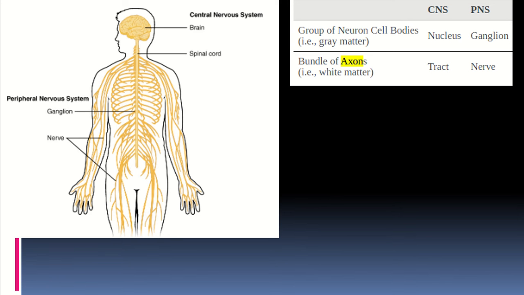And the basic image on the left is really just to show that central nervous system, predominantly when we're looking at the brain or the nervous system in the spinal column, and then the peripheral nervous system is effectively the rest of your nervous system throughout the rest of your body.